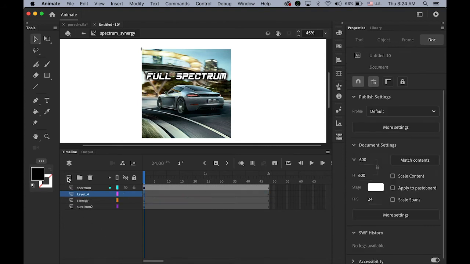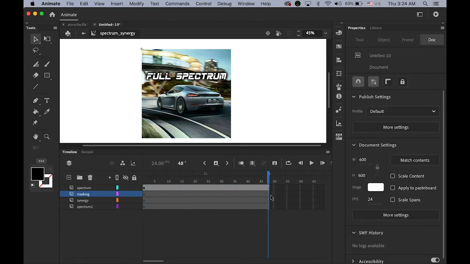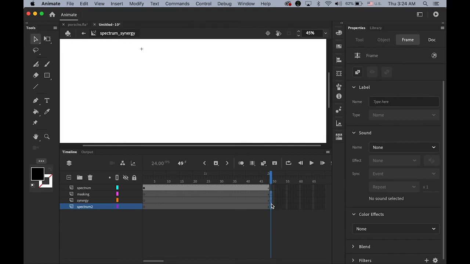And let me add another layer, which is going to be the masking layer. We're going to put that square underscore mask movie clip symbol into this layer. So first, after playing the first 2-second animation, which is not moving, just the still images, we're going to do something right after the 2-second mark. So select the first frame right after the 2-second mark of these bottom 3 layers, and then go to Insert menu, Timeline, Blank Keyframe. So we have 3 blank keyframes.